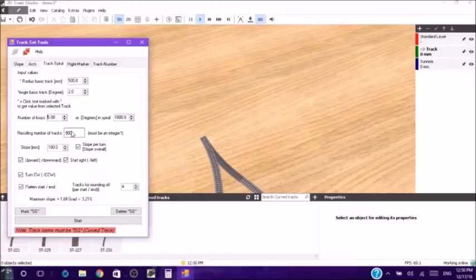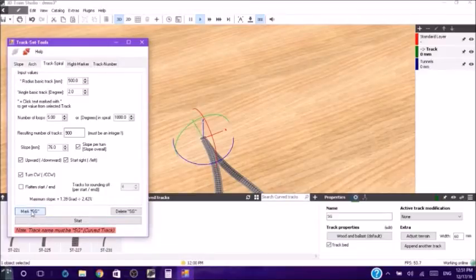And it tells us the number of pieces that we're going to use and the elevation, the slope. Now I found it's best to use a relatively low number. We're going to go with 7.5, which is nearly 3 inches for a loop. We want to go clockwise and up. We don't want any sections added to the beginning or the end that are flat, so we'll take the check mark off that. And we'll go ahead, make sure we've got that centered, and then click Start, and it will proceed to lay track.